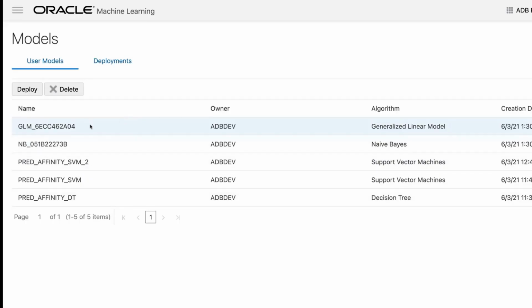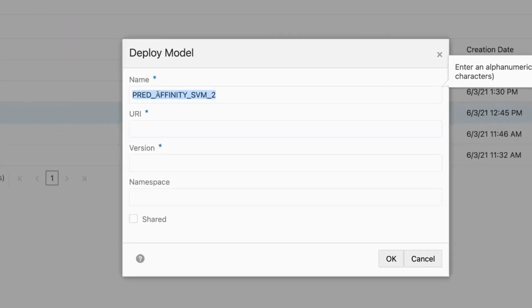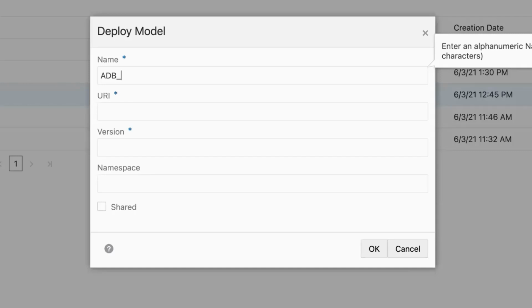In this case, I can deploy an AutoML UI built model from there, but I can also deploy a model that I just built myself from here. So let's deploy this predictive affinity SVM2 as well. We can deploy that, and we can say ADB dev, and I'll call it manual pred.